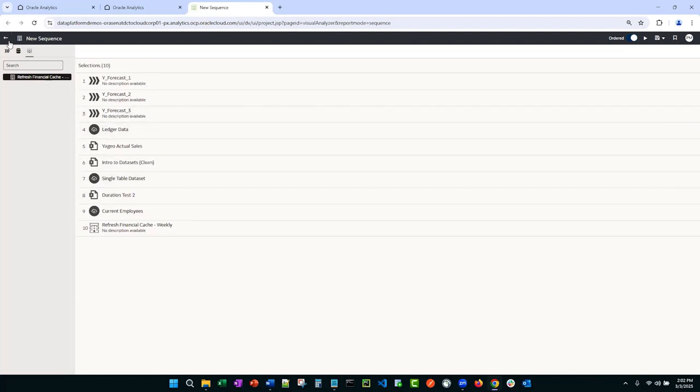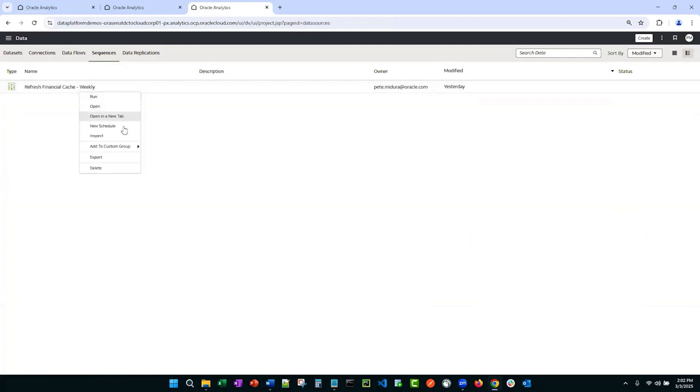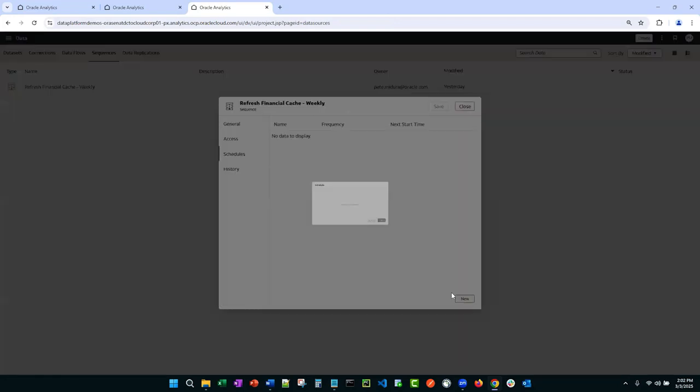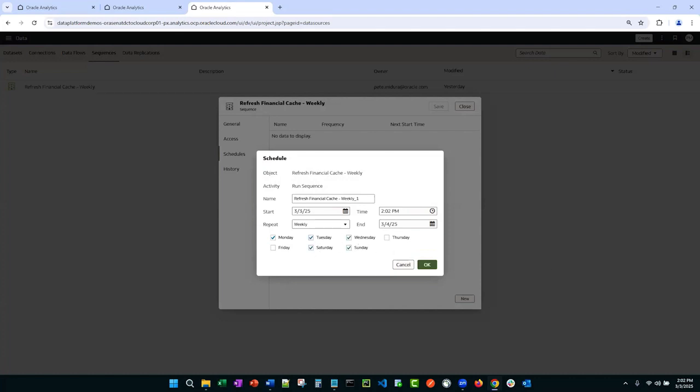And just like everything else in this tool, you have a native scheduler right within here, new schedule. And as a better way than scheduling 15 data flows to run, you can put them all into a sequence and run it as one object. And those are sequences. Super easy, super useful. And that was the last topic I had planned to cover today.